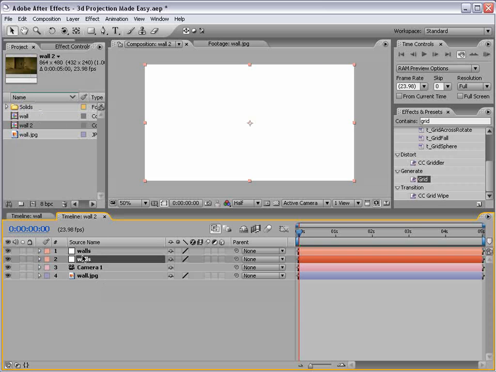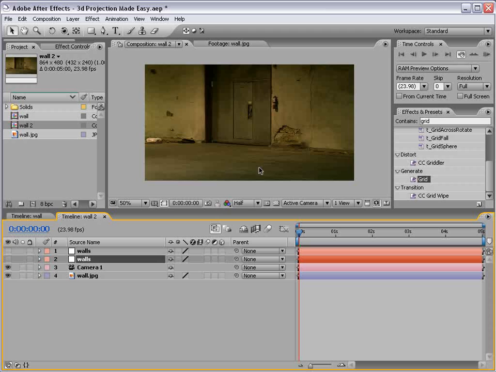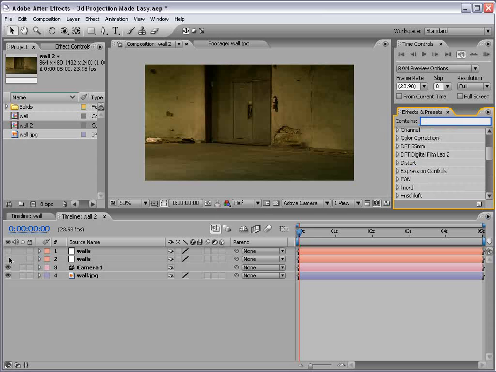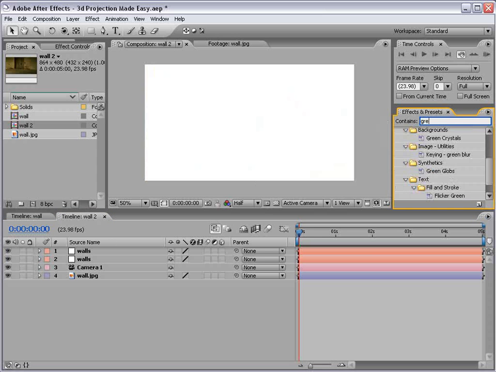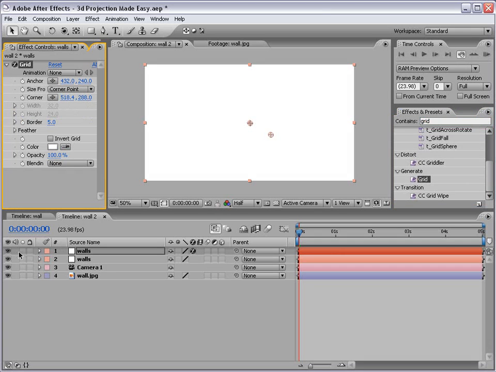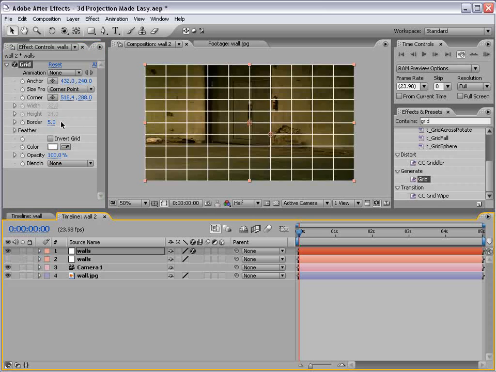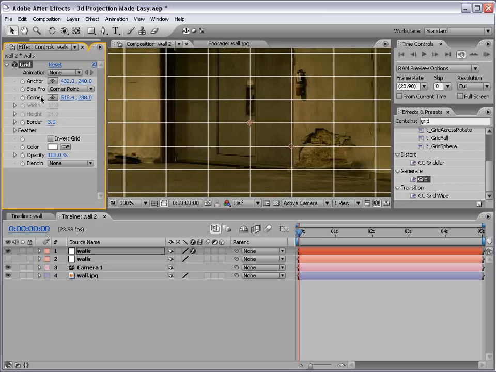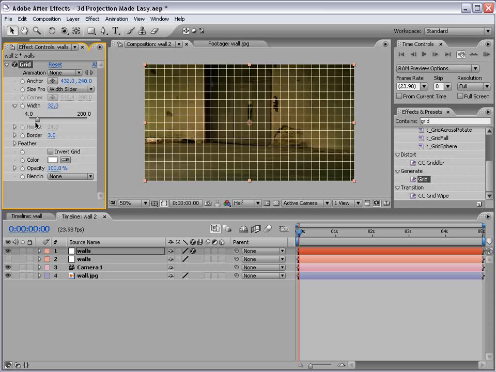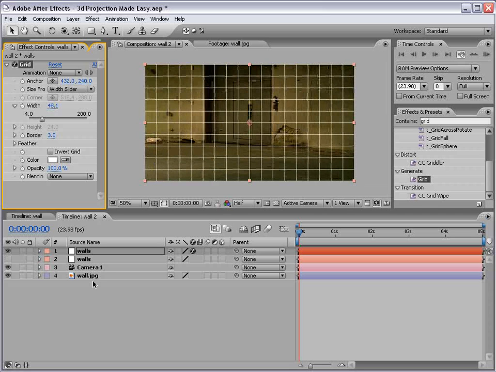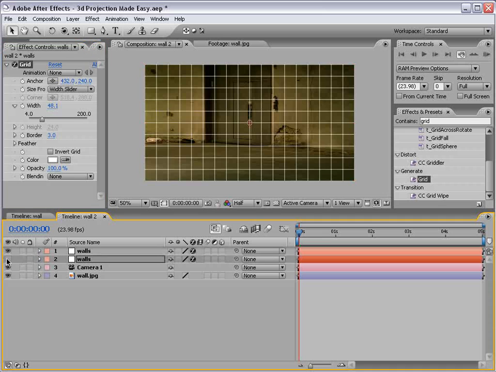What we're going to do is duplicate the wall, edit, duplicate. And you would duplicate these walls as many times as necessary to complete the shape of your photograph. So in this case, we have two walls, one for the floor, one for the back wall here. And what I want to do is come over to my effects and presets, type grid, and apply the grid effect. If we shut one of these off, we basically want to see a grid. So if we set the border to 3 and change it to width slider, we can just see a nice grid. And then we'll copy this grid to our second wall layer. So now there's 2.